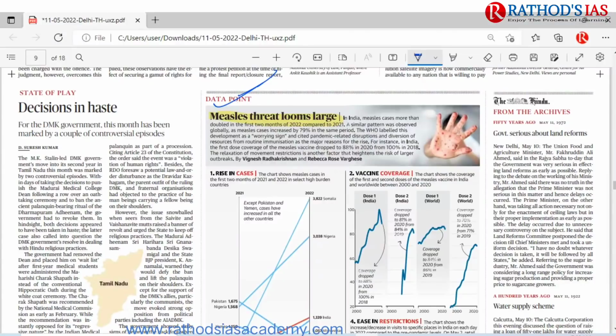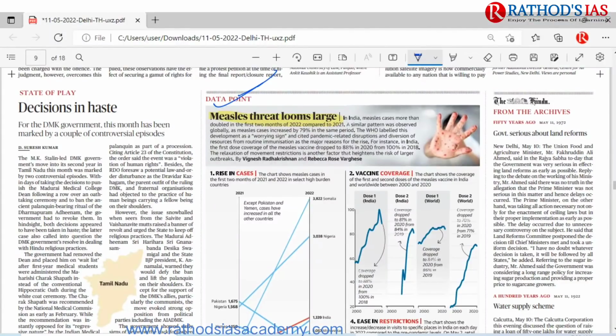So actually this article is mainly talking about one disease, measles. So let me know which parasite, like is it a bacterial infection or viral infection or protozoal infection, that is mainly causing this measles. So you have to know that. So that will be like a potential prelim statement.